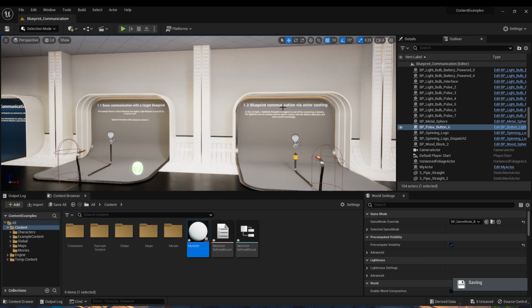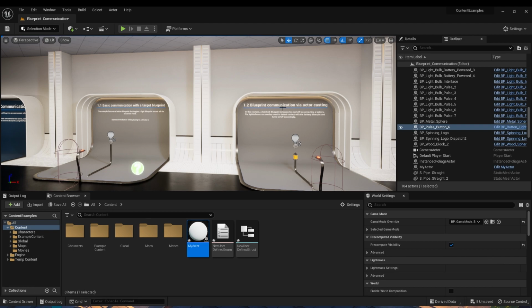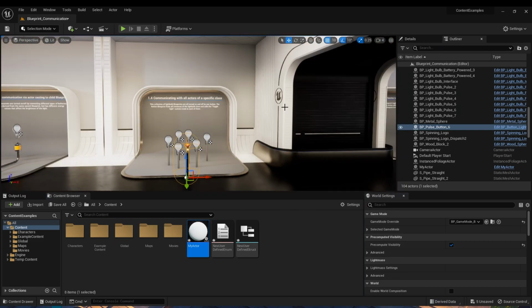There is another video on the CG Lounge YouTube channel. In that video, I show how to make interactive architectural visualization scenes. Check that out if you want to delve deeper into blueprints. It doesn't go in much deeper, but it goes in enough to cover the topic of communication with other blueprints, similar to what is shown in the examples here. But yeah, that is pretty much it to basics of blueprints.